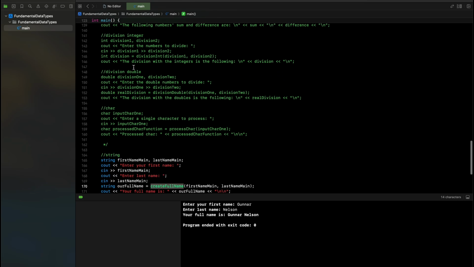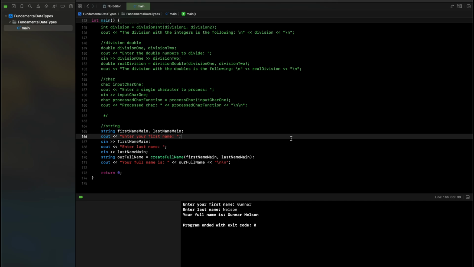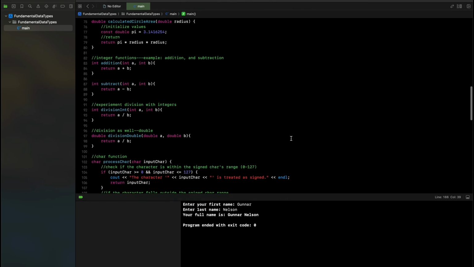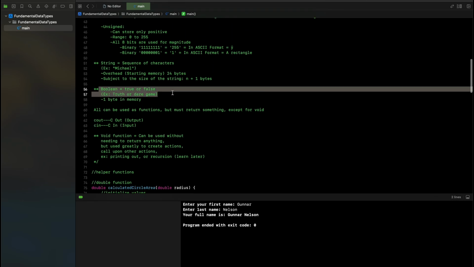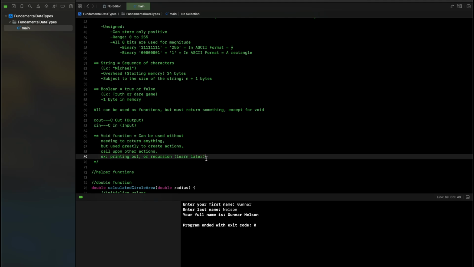But for the sake of the notes and the original file, I'm going to be putting this inside the GitHub repository in the link in the description, so you folks can download it, play around, and know exactly what to do when it comes to outputting your own code. And so yes, this was dealing with strings. Now let's head over and focus on our next series, which will be focusing on different functions. We'll be focusing on Booleans, and then we will also be focusing on void functions. And so yes, let's continue there.